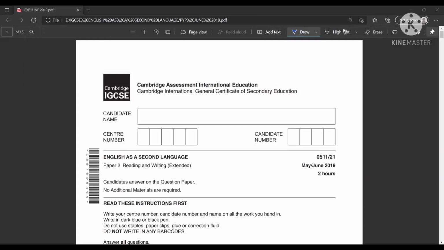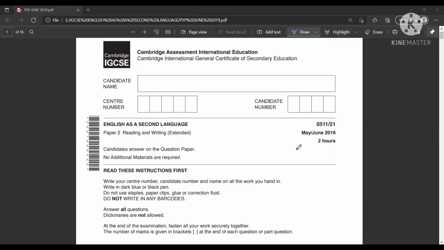No matter whether you are taking the extended level or the core level, the questions for the extended level comprise all the questions which are asked in the core paper. There are only some additional questions for the students who have taken the extended level. So the students of the core level can also refer to this video.